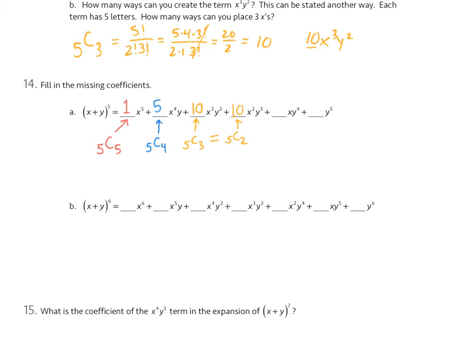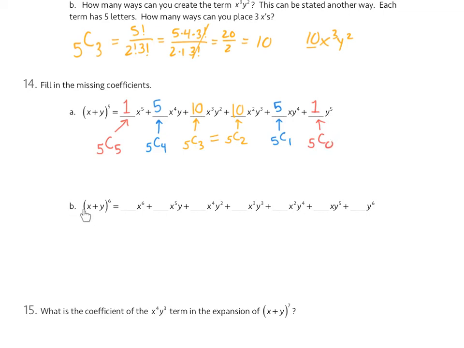We could calculate it from the perspective of x and say that's 5C1 because we have 1 x. But it turns out that 5C1 and 5C4 are both just equal to 5. And finally, if we want to know the coefficient of y^5, that's all letters are the same. And we already know that if all the letters are the same, there's one way to do that. So since there's one option for the x^5 term, there's also one option for the y^5 term. If we look at it from the perspective of choosing x's, then it's 5C0 because we are choosing no x's in our 5-letter term.